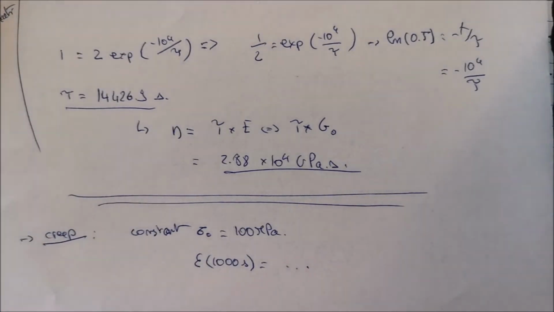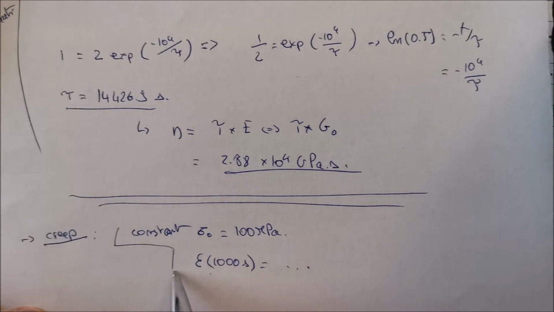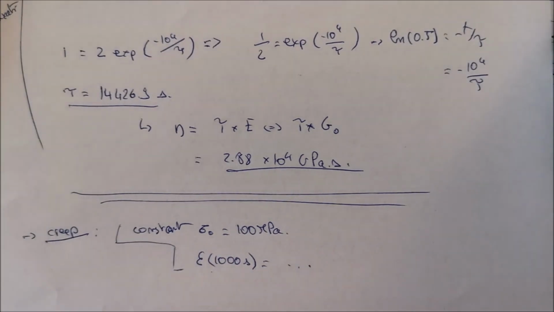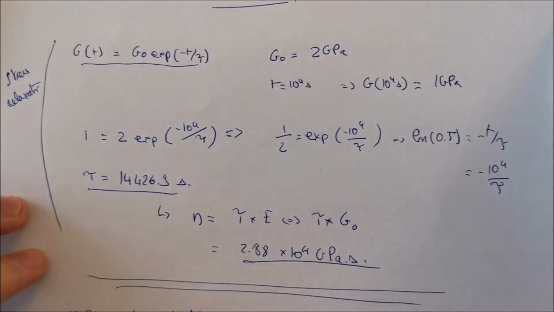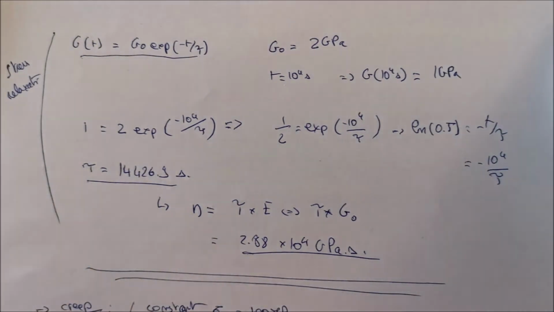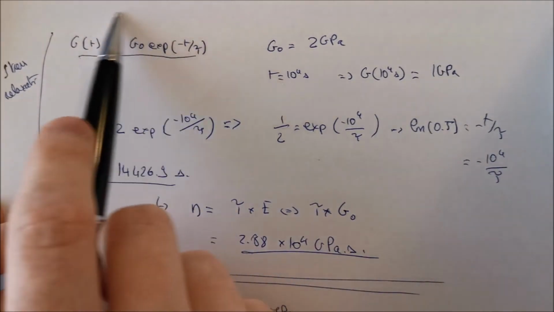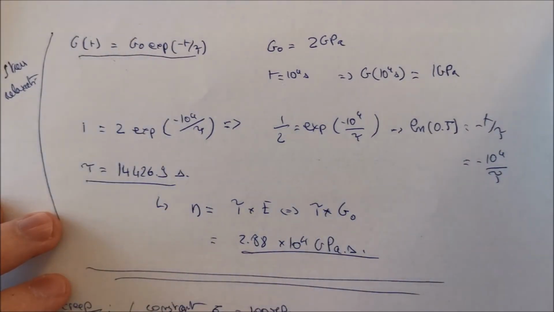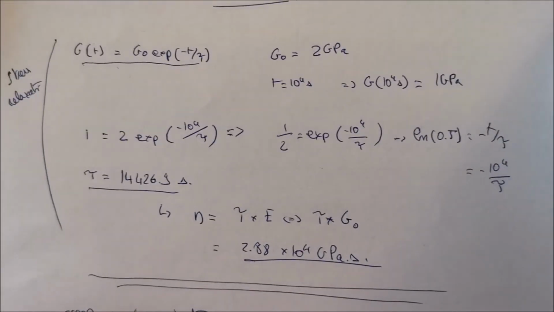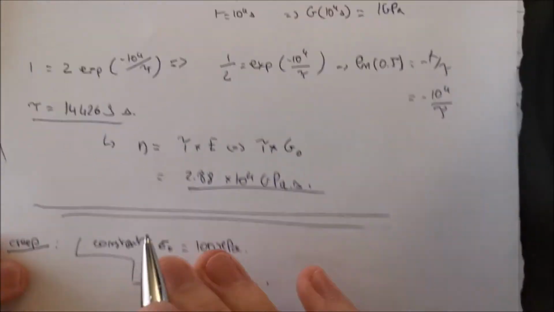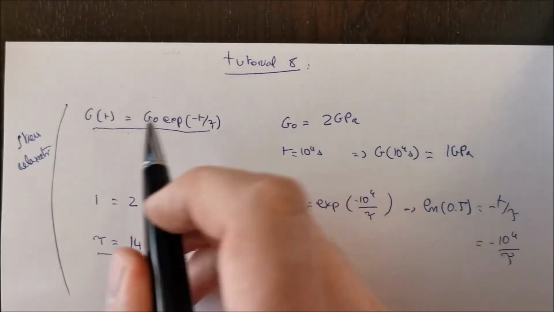So we need to be able to derive a relationship for the stress and strain to be able to get there. So how to do this? Here we have to remember a bit what we know from those models. When you look at the relationship for the stress relaxation, this relationship here, you notice that it looks very familiar. And you should be able to recognize that this expression is typically what you obtain for the stress relaxation of a Maxwell model.